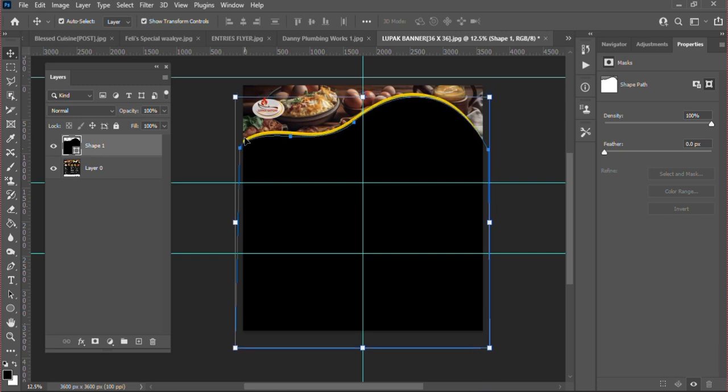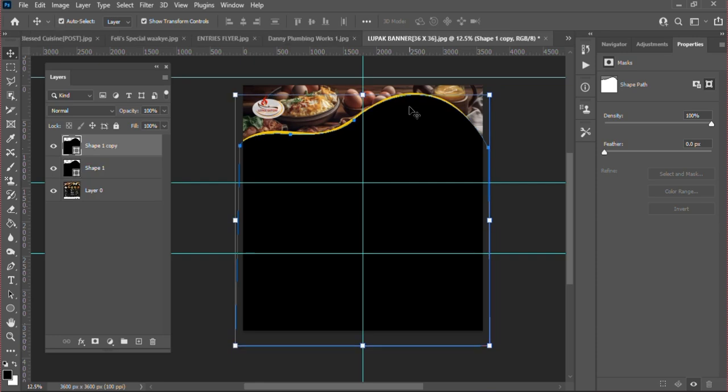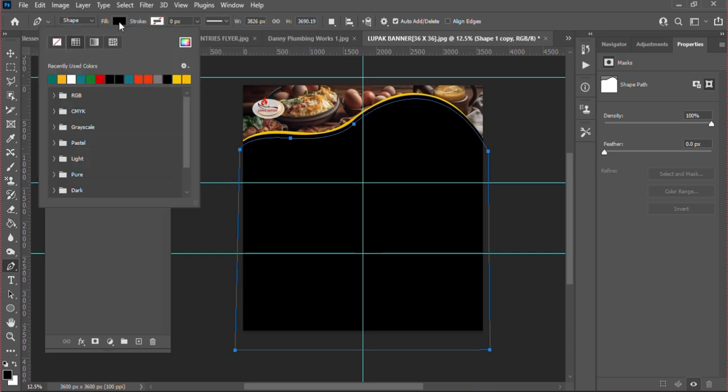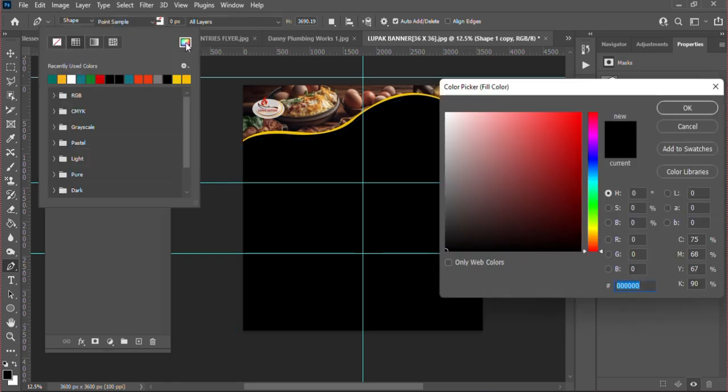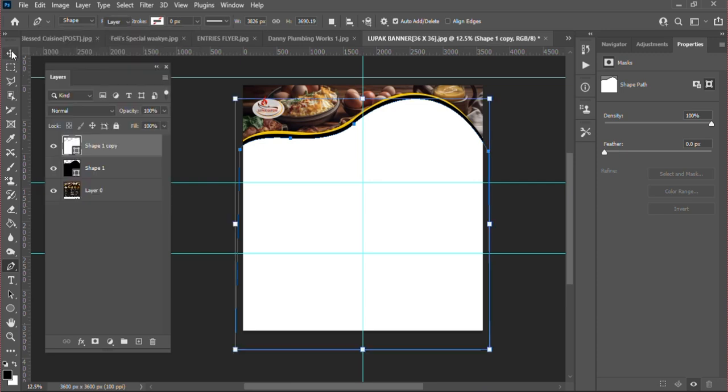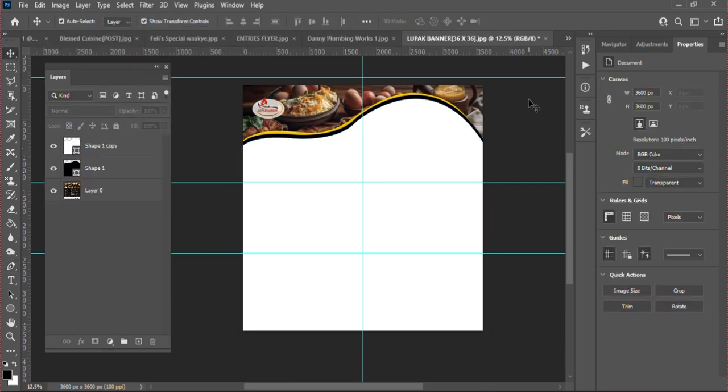Right now I want to get the stroke here. So I can just duplicate, Control J, and I send this in. I drag it down, and then I press P again to select the pen tool, and I go to fill at the top. I change this color. It was black, right? Let me make it red. Enter, and I'm good. So there we go. We've been able to achieve this as well.